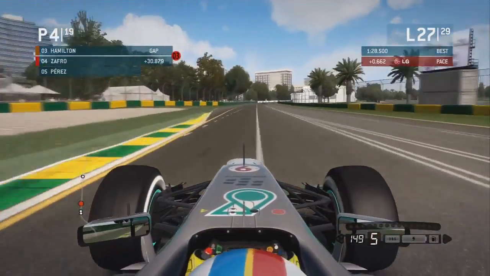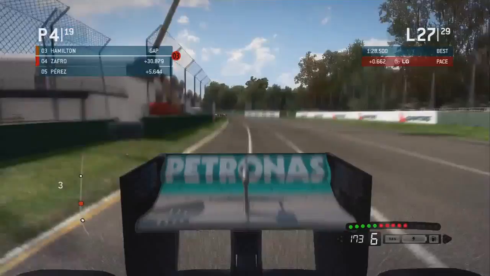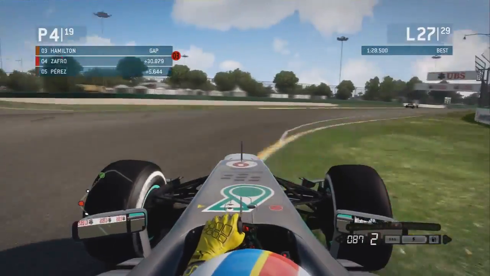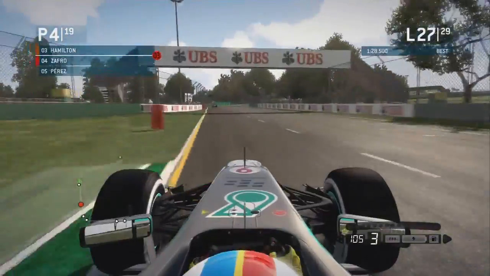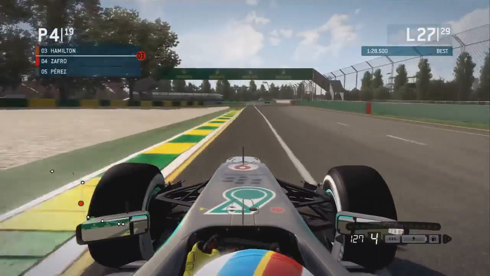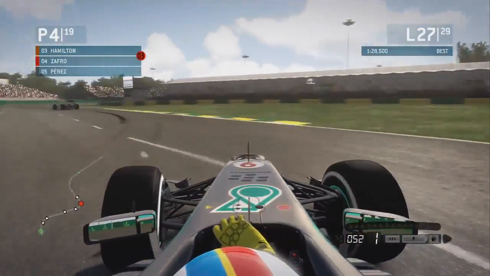Chilton just about managing to get around him. He's in 15th, but it looks like now Sutil going for the manoeuvre on Max Chilton. Maybe not actually, they're running side by side. I shouldn't be focusing on that battle, as that has nothing to do with me. Sort of backing out of that manoeuvre in the end, as it probably is the best thing to do, as he might have made contact with Max Chilton.